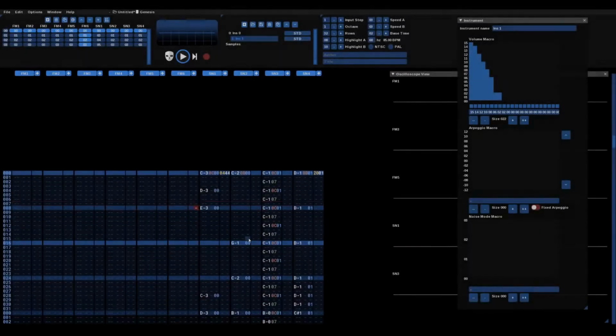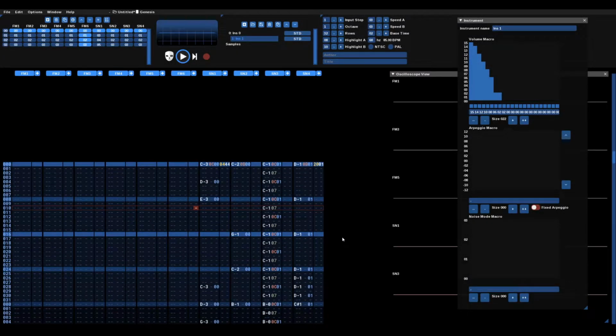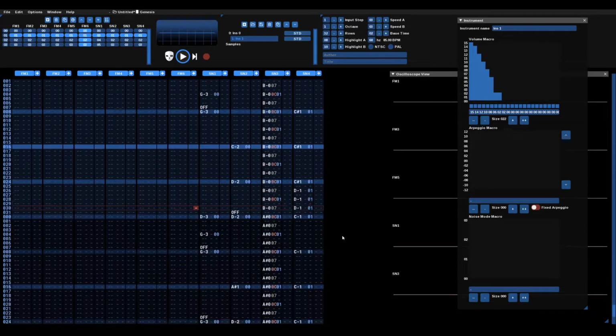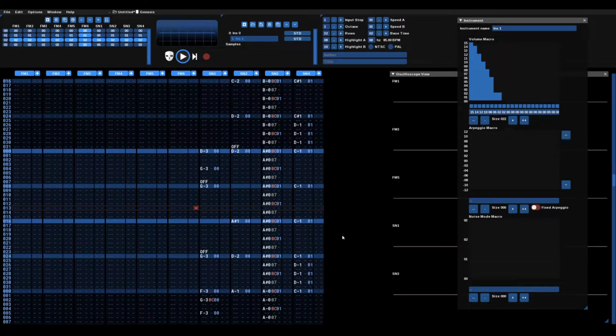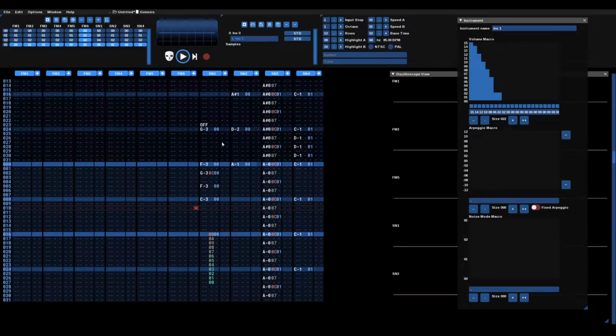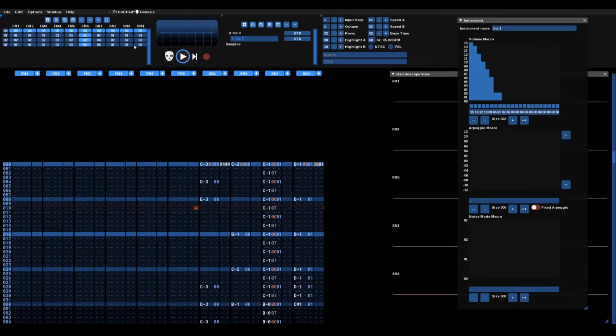Okay, let's make a quick little song using only the Master System PSG. I decided on doing a few patterns from Phantasy Star 3's main theme song because, well, why not? I'll slowly show you each pattern. You can pause it and copy the notes if you want. Okay, now let's play it and see what we've got here.